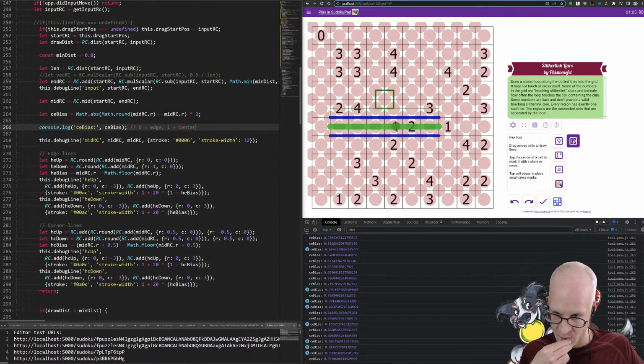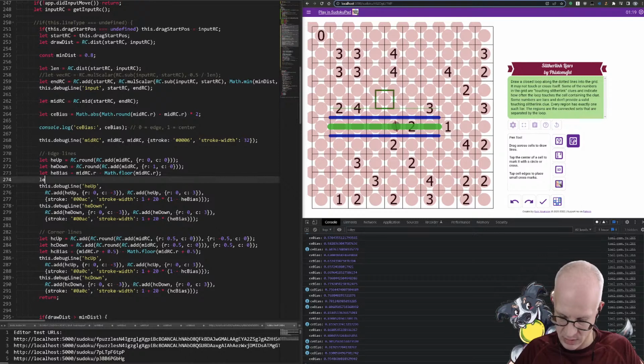Okay, and now let's turn that into RGB color thingies. I think the easiest way to do this is, so let HE color be RGBA, excuse me. So 0, 0, 200, whatever.